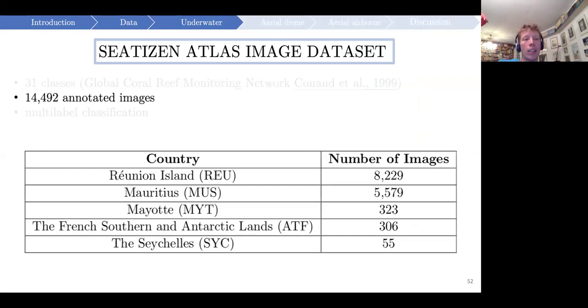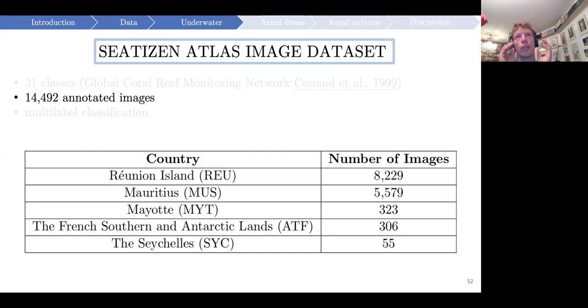We annotated almost 15,000 images using the multi-label image classification technique. And one important thing is that this is the only subset of images that we annotated during the PhD. So no aerial images have been annotated at all. No images have been annotated using semantic segmentation techniques.